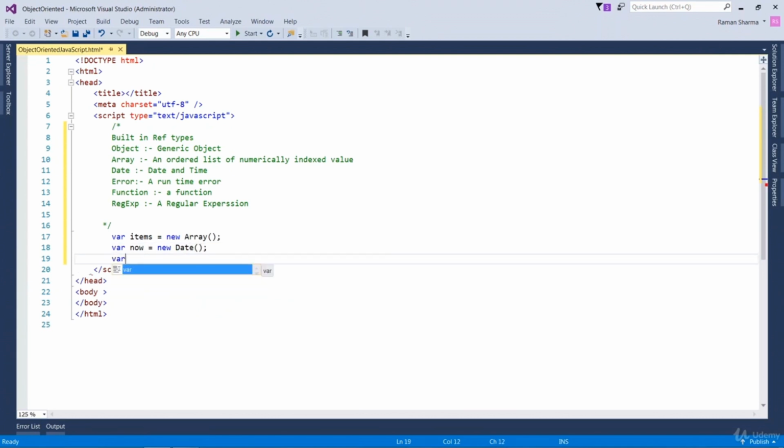If you want to have an error, you can say var error equals new Error, and here you can write something wrong.